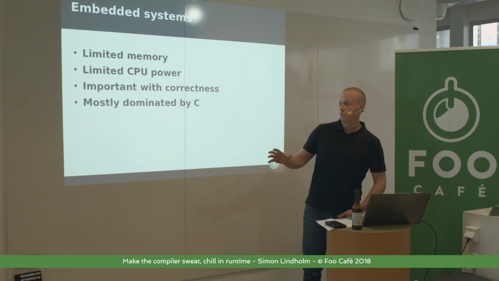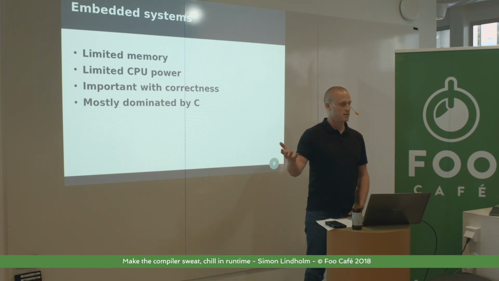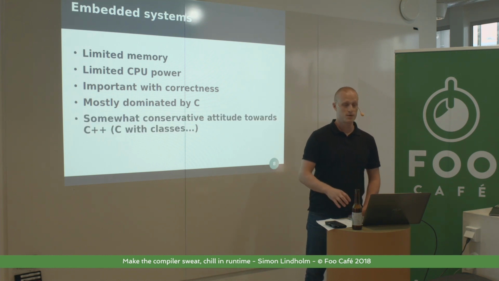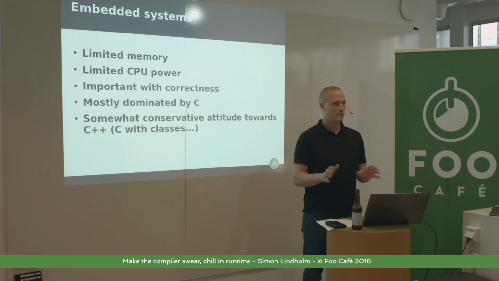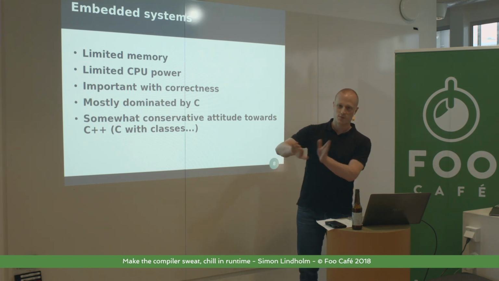My impression, I haven't done any statistics on this, is that it's mostly C, basically, in the embedded world. And there is some C++. It's a little bit of a conservative attitude towards C++, and if C++ is used in the embedded world, it's often this sort of C with classes, where you can use certain features of C++, but no templates and no exceptions and stuff like that.